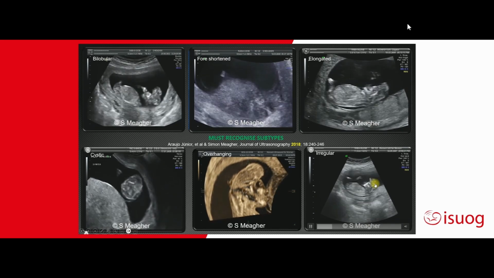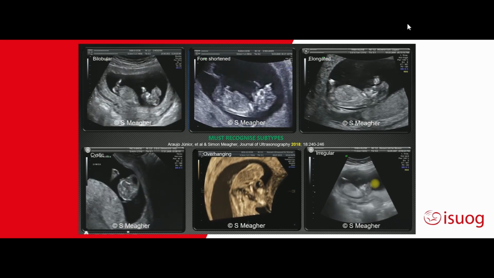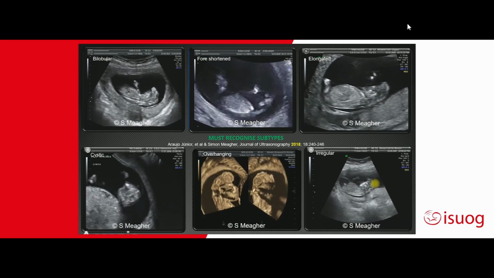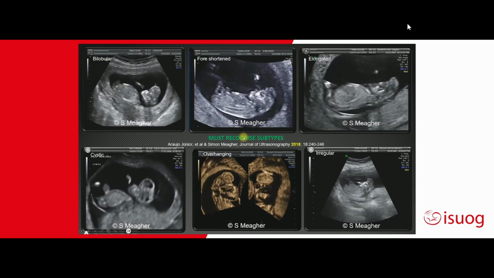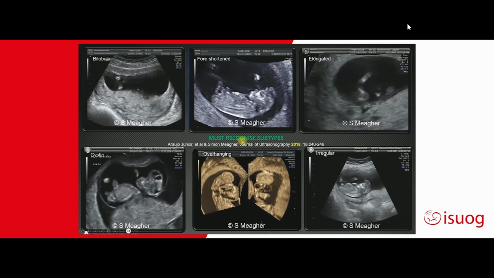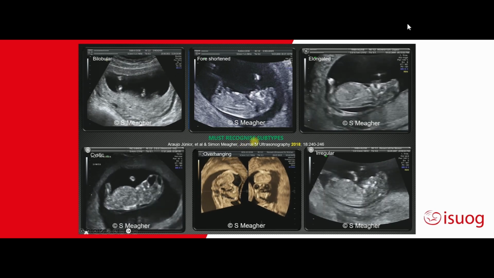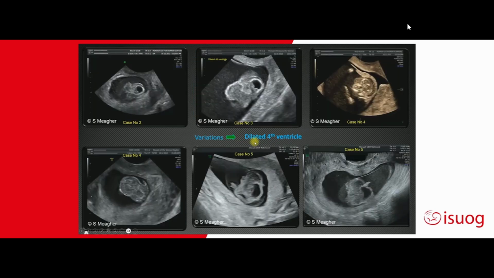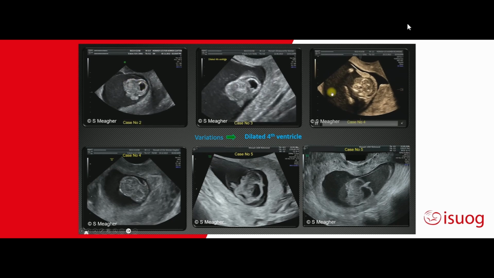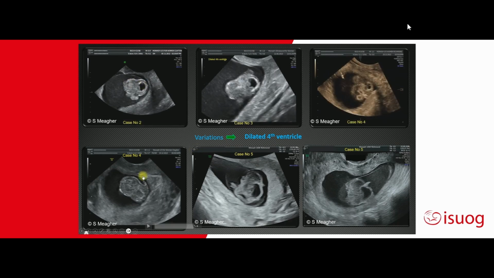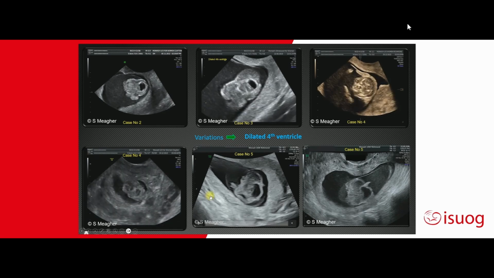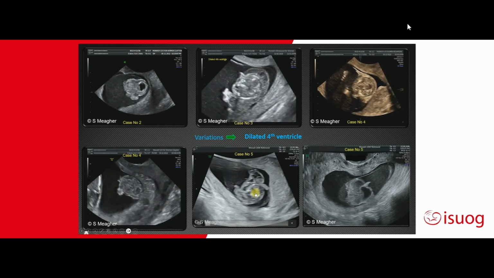Depending where you are along the pathway of brain degradation depends on what the sonographic appearances are. And it's important to recognize these subtypes. In doing so, it'll allow you to reach a detection rate closer to 100%. Also bear in mind, a significant proportion of fetuses in the fourth section will demonstrate a dilated cerebral fourth ventricle in the setting of acrania. When you see that, bear in mind that this is far more likely to be related to a chromosomal abnormality than being an isolated neural tube defect.